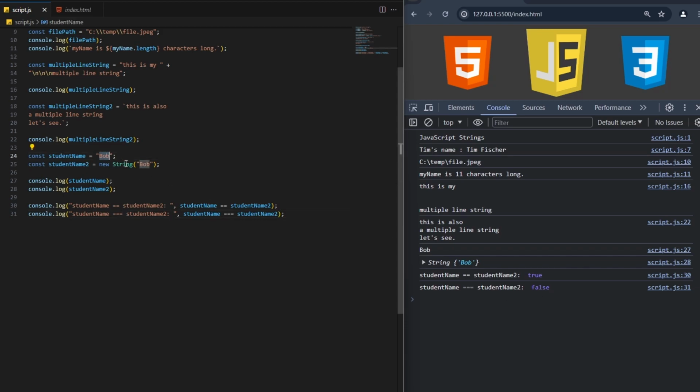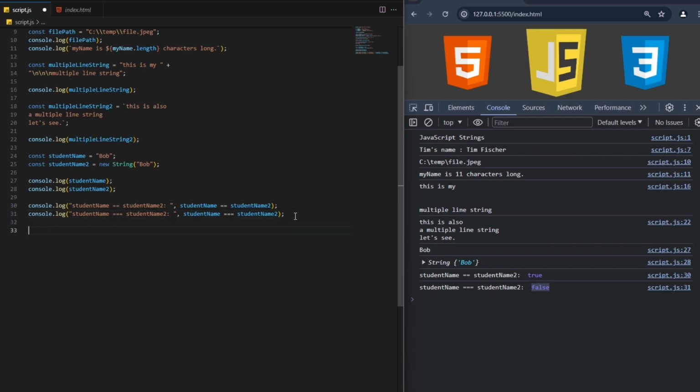So even though student name is Bob and student name 2 is Bob, it's the same data, but if you'll remember from a previous lesson, we said this triple equal sign is our strict equality operator. And for that to evaluate to true, the first object's data and type has to match the second object's data and type.